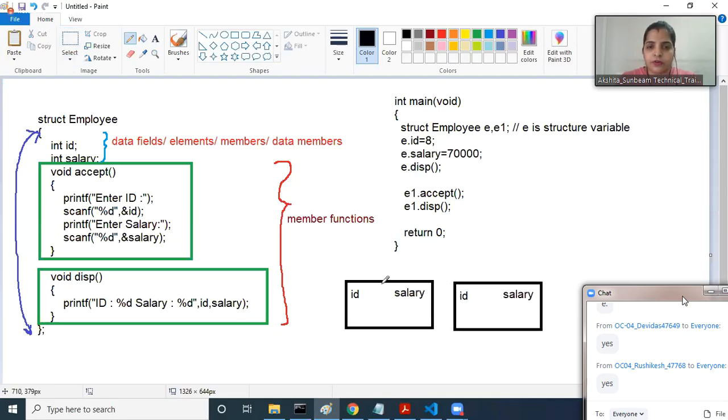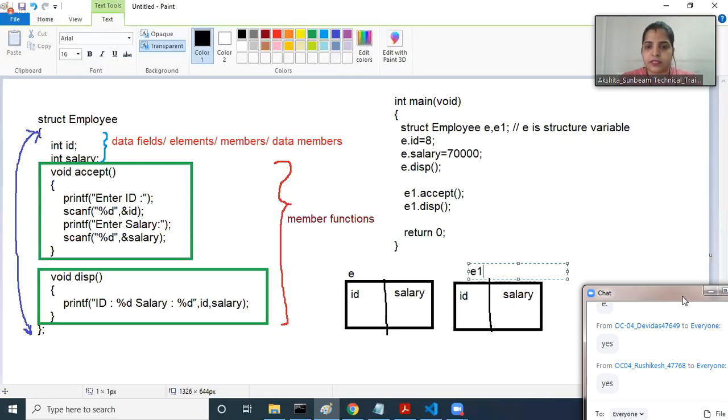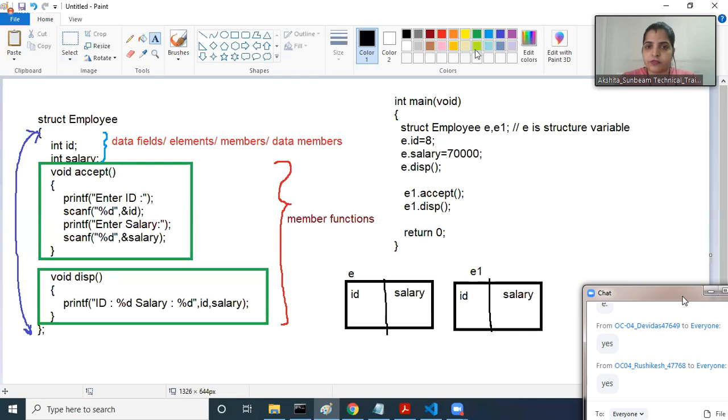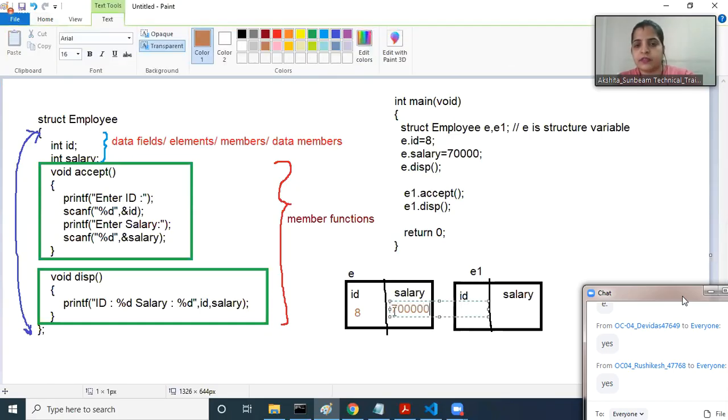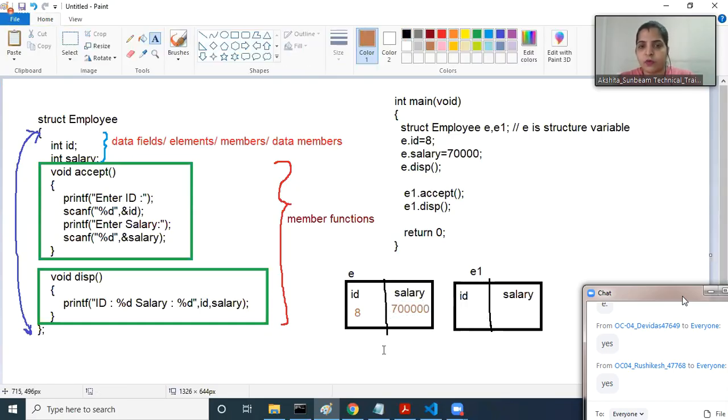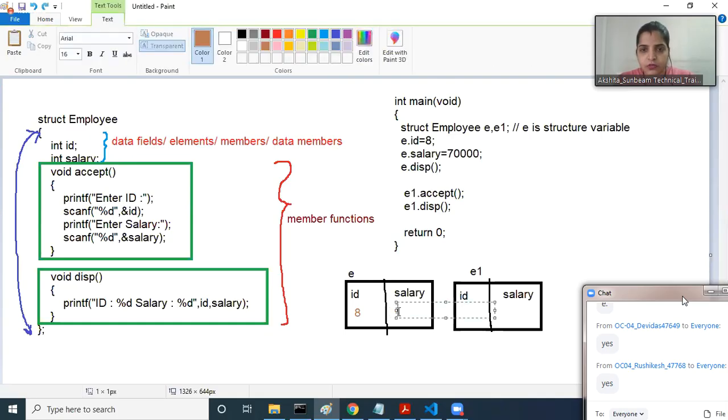Here, I will write this as variable 1, variable 2. This variable name I've given as E. This variable name I've given, let us say, E1. For the first variable, I've allocated the value ID 8 and salary, let us say, 70,000. Right? Whatever it is. Maybe 4 zeros.